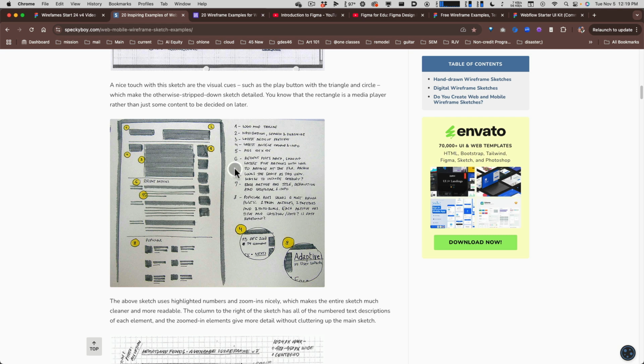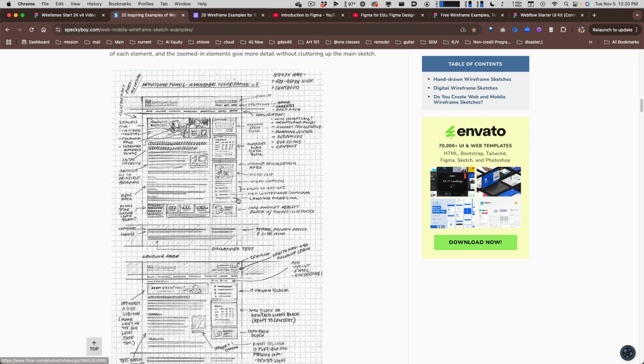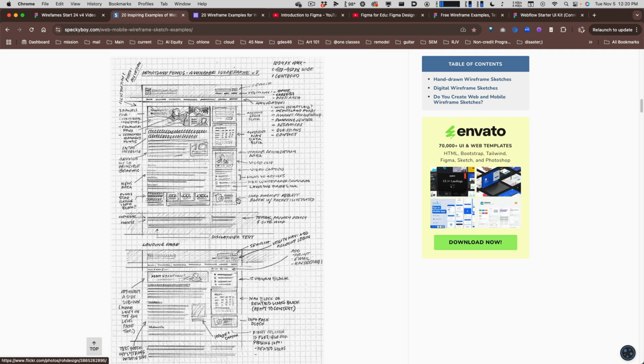The more information you can put in them, the better, because one thing that wireframes are used for is to give to other people or share with other people so that they can see what you're thinking or what everybody's thinking. If it's just boxes with no notes and you can't tell what they are, then it doesn't really help that much. So it needs to be able to be read by someone else, and you can get your ideas across as far as the layout and what's on the page and things like that.